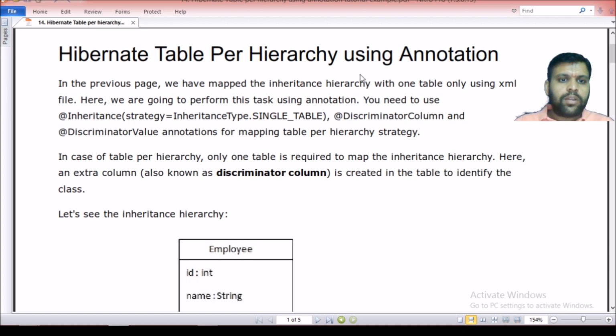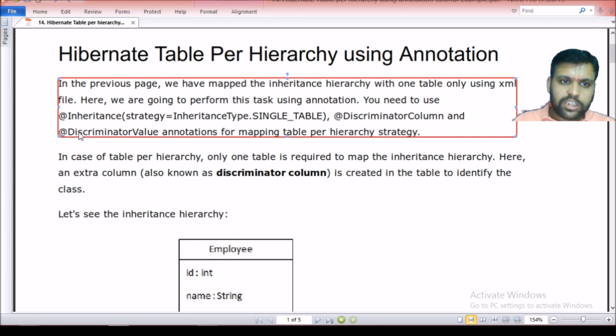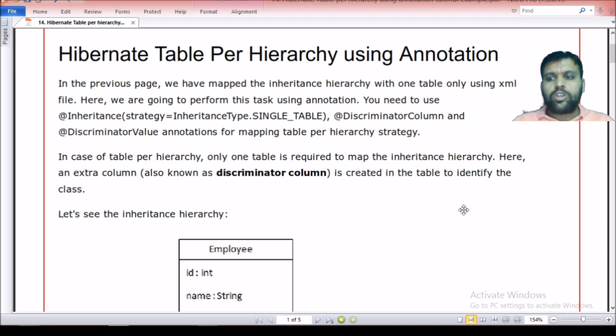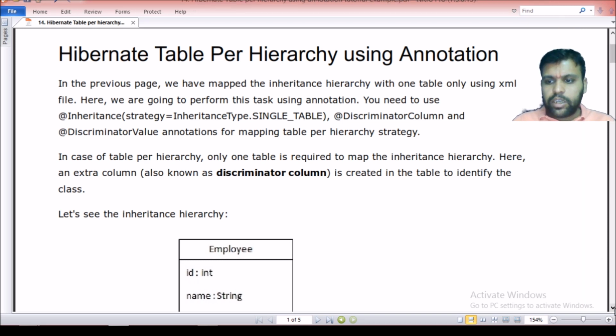For example, the inheritance strategy is single table, that is InheritanceType.SINGLE_TABLE. The discriminator column can be mentioned via the DiscriminatorColumn annotation, and its value via the DiscriminatorValue annotation. Let us see the example, so everything will be clear very easily.